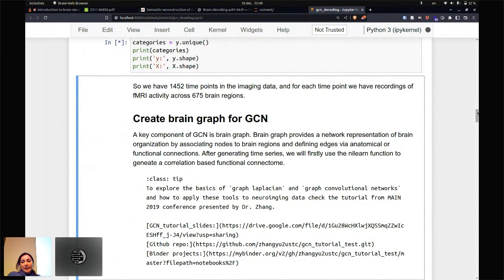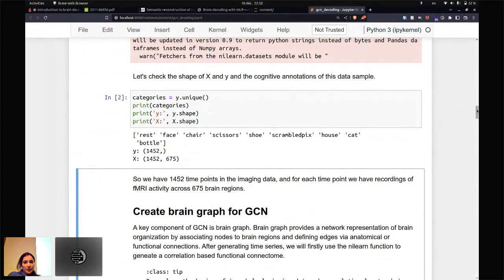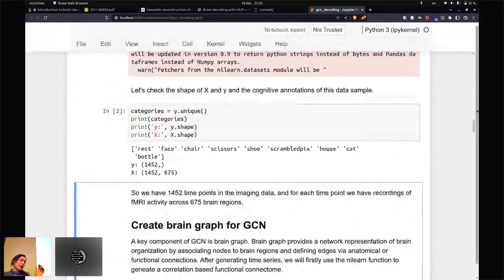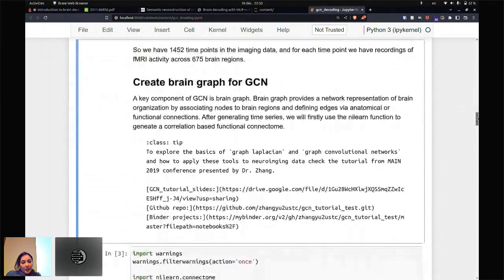You can see that we have 4,100 time points, or time series, and we have 675 brain regions. And here is the graph construction.